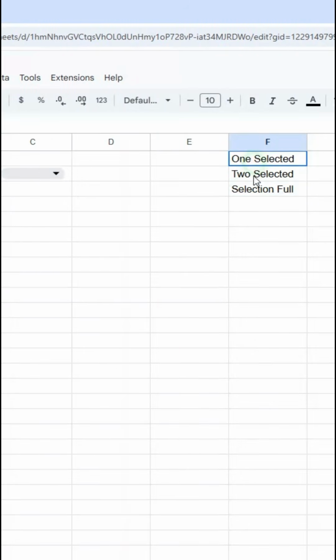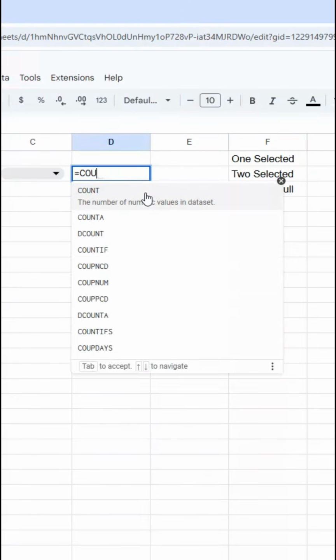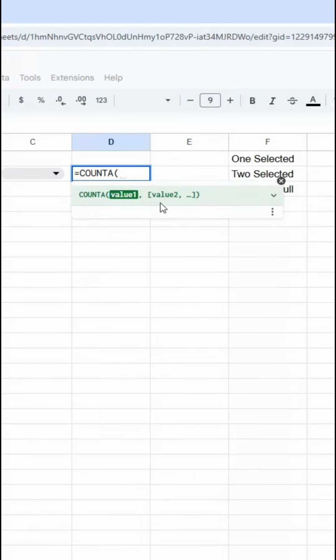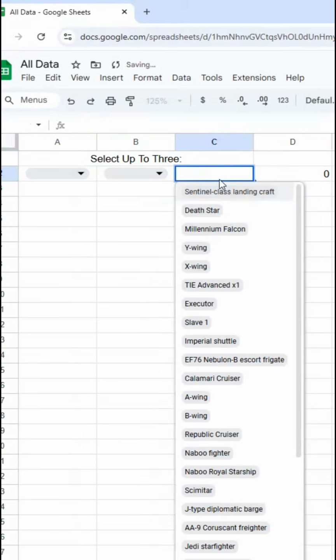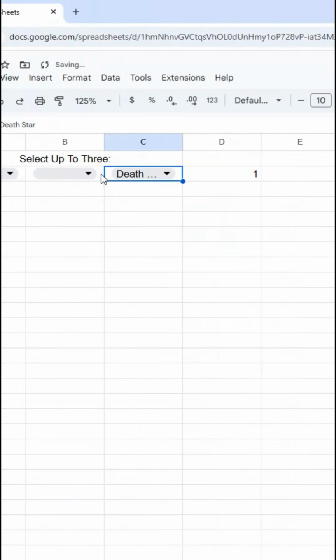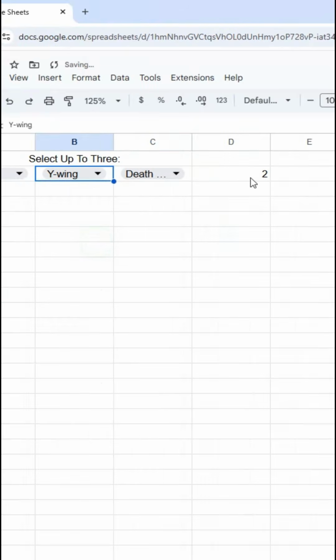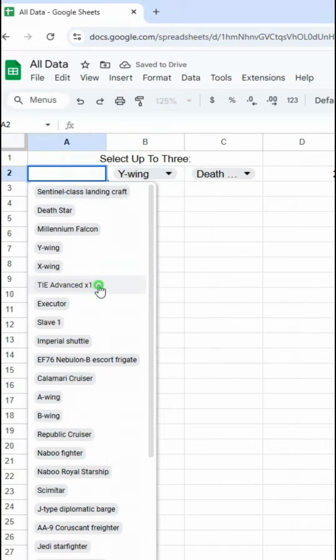But I do not want to have these words here. I don't want to be referencing these cells at all. What I'm going to use is first the COUNTA function, which counts how many values are in a data set. Or in other words, it just counts how many cells are not blank. So if I go like this, it says 0. Everything here is blank. But I can select one here and it'll change to 1 or 2 or all 3.